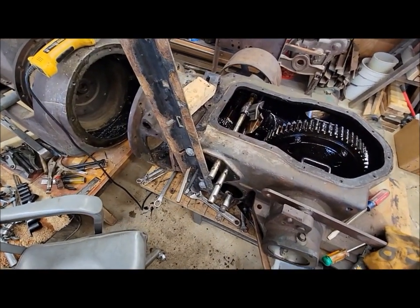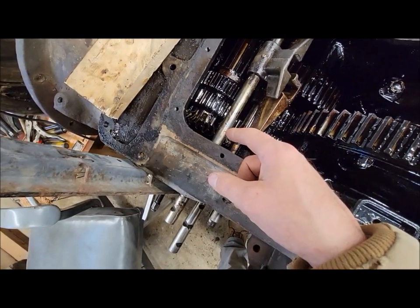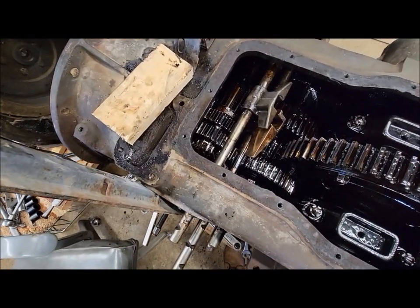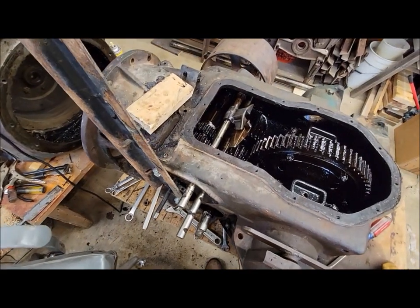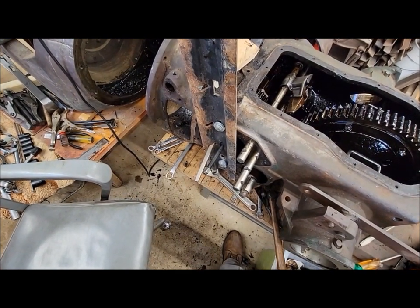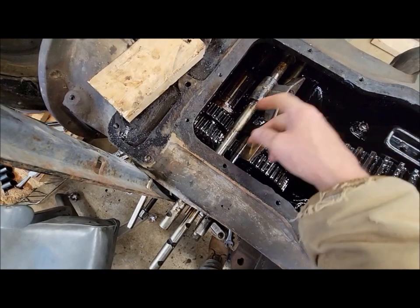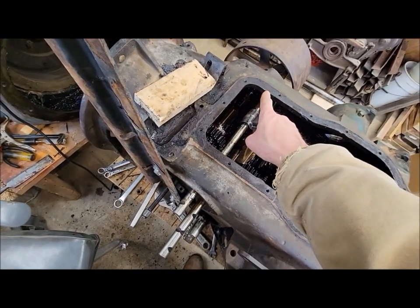Adding to the frustration — I was out here last night scratching my head. I cannot get that bevel gear and bearing assembly off of this belt pulley shaft. I tried a couple different things, some of which I should not have tried, and mistakes were made. I may or may not have chipped a little bit of the edge of one of the teeth off — we ain't going to talk about it. My latest attempt, I rigged up a puller into a pusher: got a piece of bar clamped to the housing and used a puller to push on the center of that shaft, with the gear set pushed up tight to the bevel gear and a block of wood and a chunk of metal as a spacer.